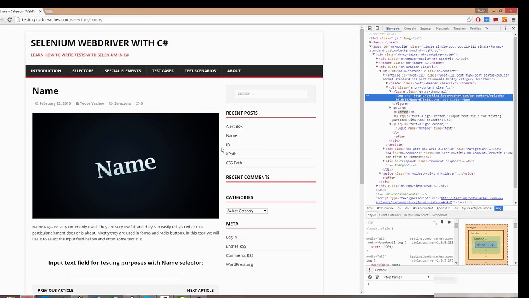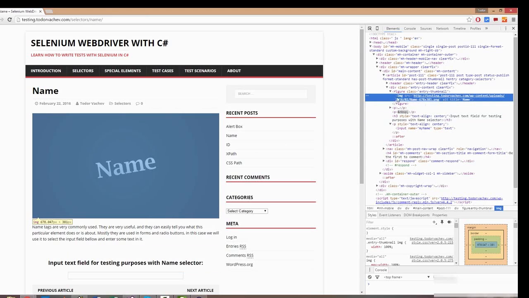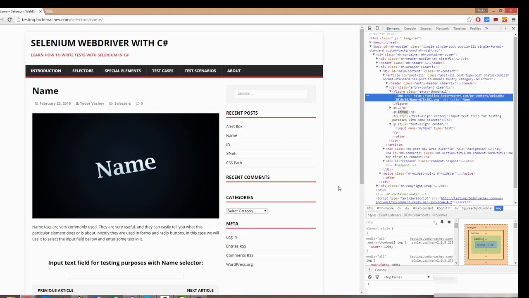But if this image had a name or an ID selector, this name or ID selector won't change. And your tests won't break, simply because the image is still on this page. It's simply in a different place, but it still has the same name. So this is probably the most important reason why you should use name and ID over CSS path or XPath.